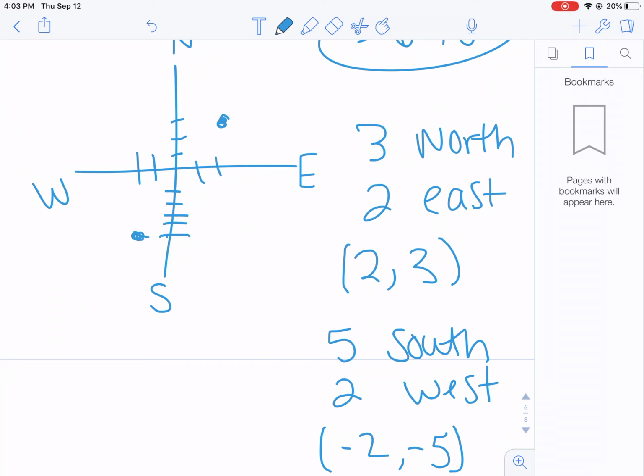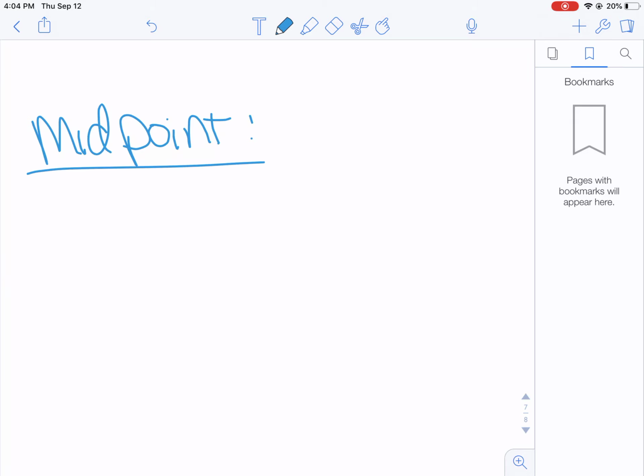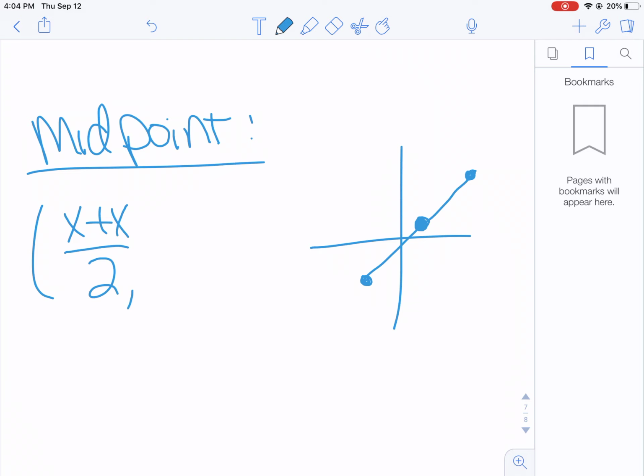Next thing we're going to talk about is finding the midpoint. And I only have 2 more examples, so we're almost done. So midpoint again, throwing it back to lovely geometry. So the midpoint formula, you're basically averaging the location between 2 points. If I've got a point up here and a point down here and I want to find the midpoint, that means I want to find the middle. So I'm taking the 2 x values and dividing by 2. I'm taking the 2 y values and dividing that by 2. So it's x plus x divided by 2, y plus y divided by 2.